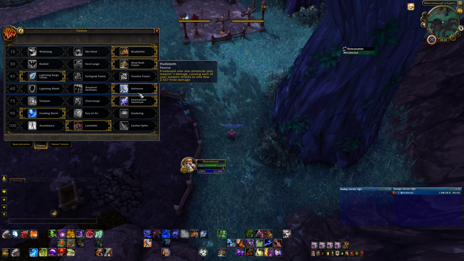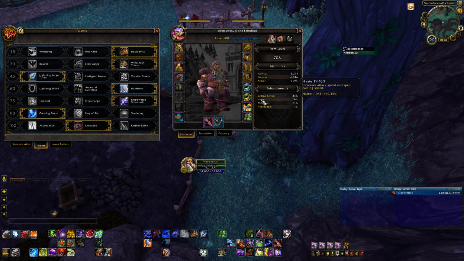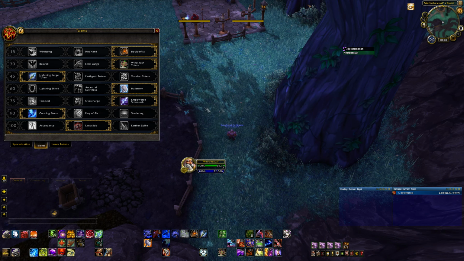Now level 60, Hailstorm is going to be your default, your go-to. Makes your Frostbrand apply an extra damage buff to your attack, so when you attack you do some extra frost damage. It's kind of nice because Mastery will buff that damage, as it buffs all your frost damage, as well as fire and nature, and just goes pretty nicely for single target.